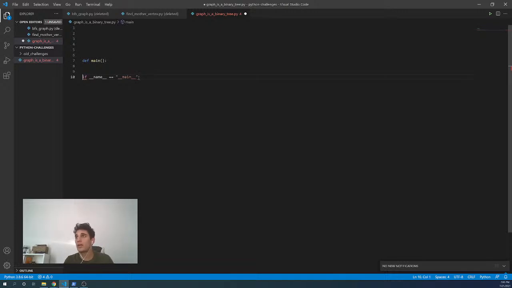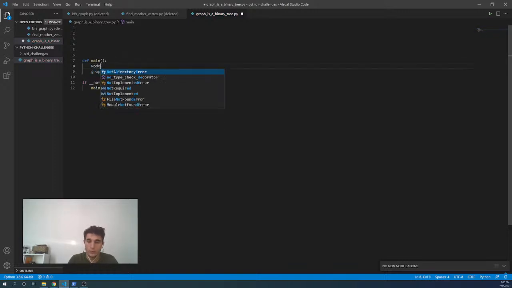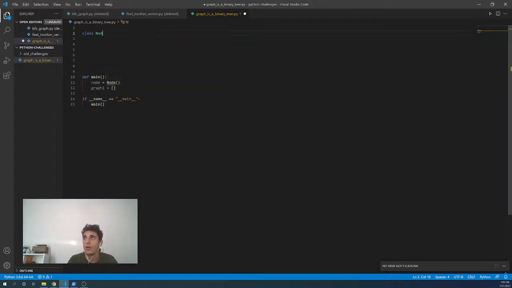So we start by defining the function main. We create two graphs. So graph 1 equals, let's see what we will put here, and after we will have graph 2. So we need to create a node class. Now I'm defining the node class.